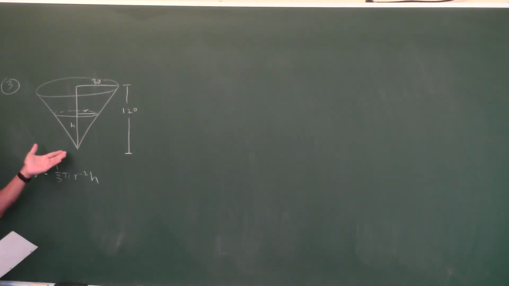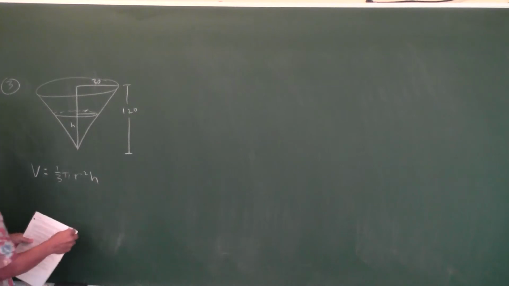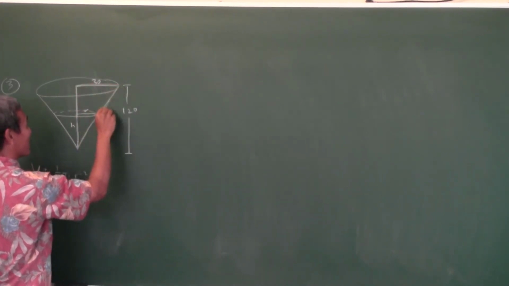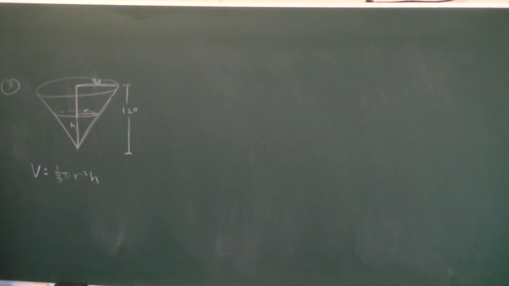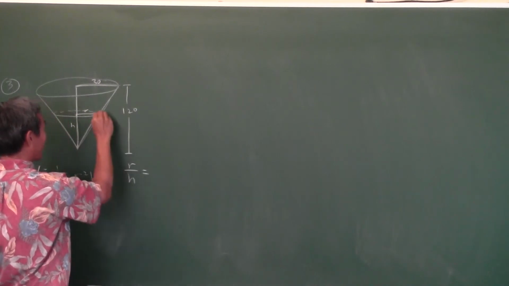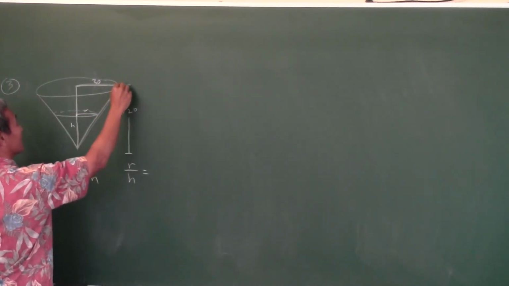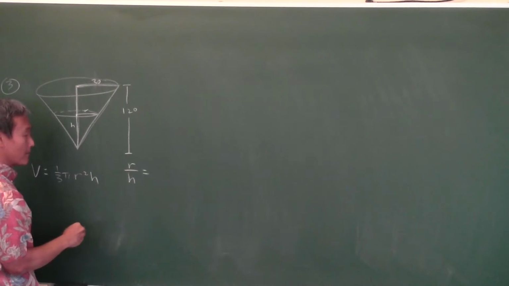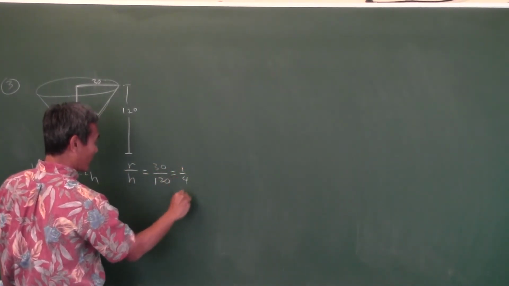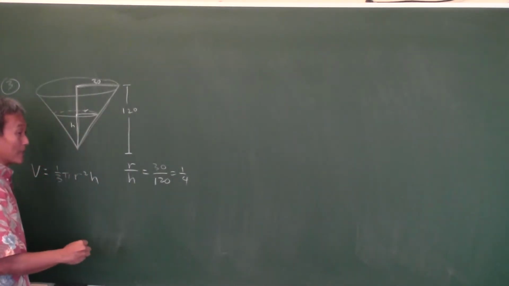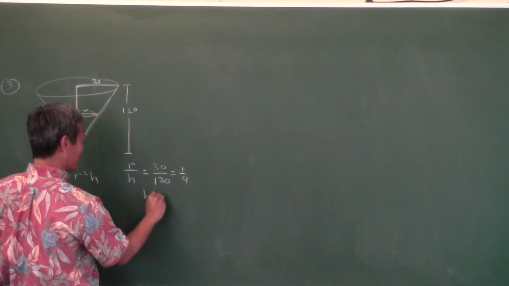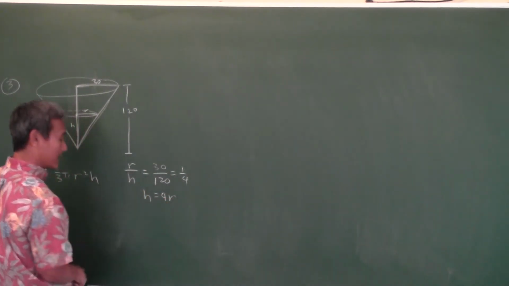Come on, usually when you have a cone, it's going to be similar triangles, right? Look, can you see the similar triangles? You got the baby bear here and the mama bear there. So baby bear, r over h, short leg over long leg equals what? What's the short leg over long leg in the mama bear? 30 over 120. You want to reduce that to 1/4? No, I like to work with big numbers, Mr. Park. Cross multiply and you get h equals 4r. Take that and plug it in here.